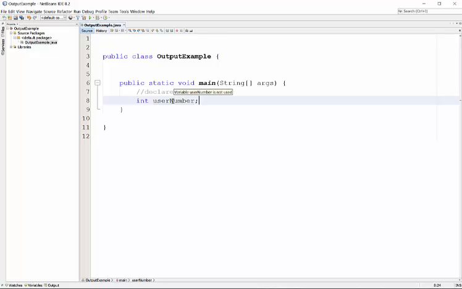So we'll be using that, but that's a nice little prompt for me. And then also, I've used a lowercase intentionally, so we start off our variable names with a lowercase. And I've used this camel casing. In other words, I have a variable name that, to make user number a little bit clearer, the second word does not have a space. The second word is capitalized, so that way it's a little bit clearer to read.